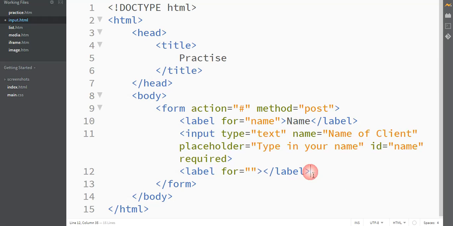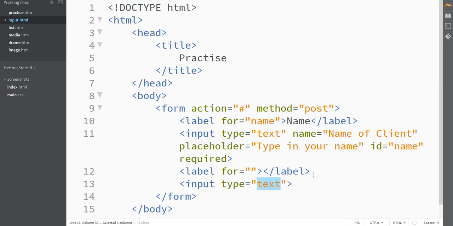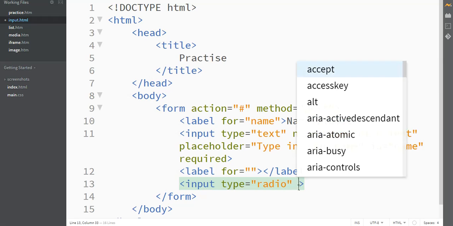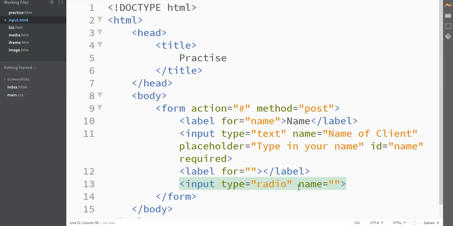So now let's go away from this. Let's now take another input. Another input here is called radio. So input, then tab. Instead of text right now, this one is going to be called radio. It's funny, right? Don't worry, you see what radio does. Now you have to also put name. Can you see the process? So the name is, let's just say D.